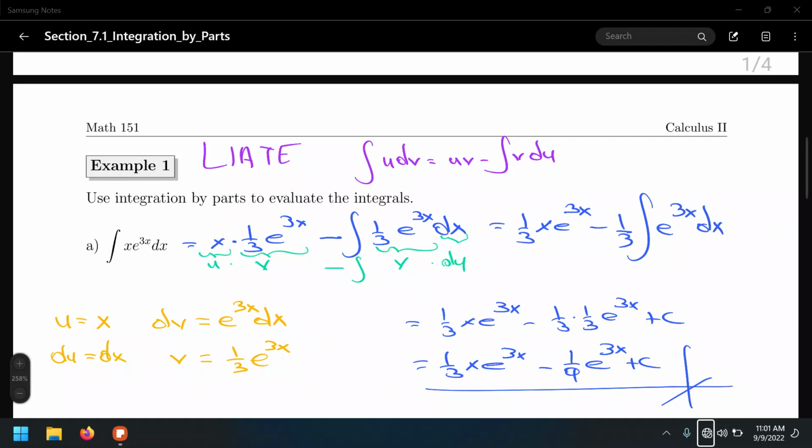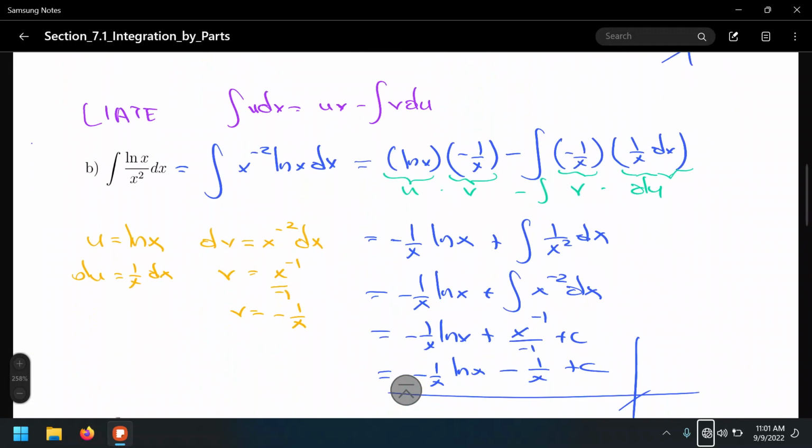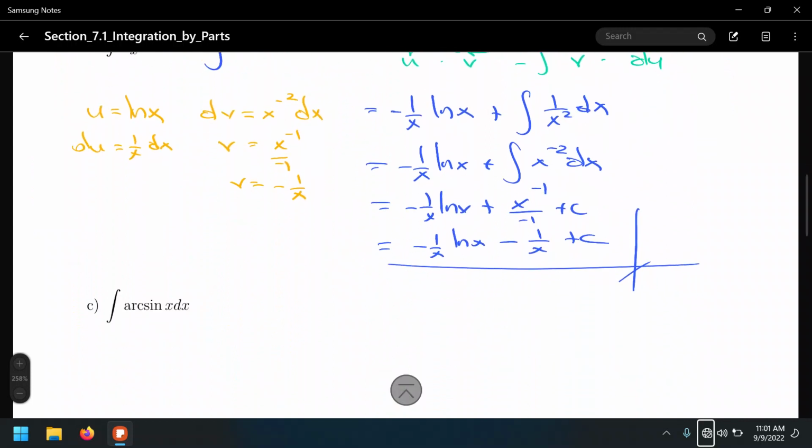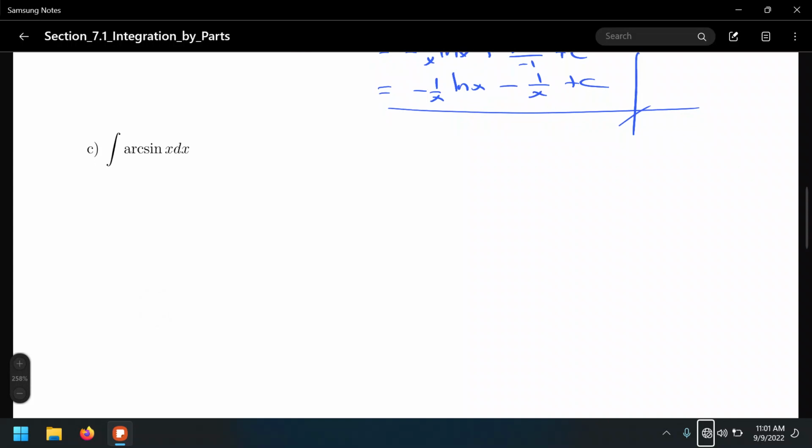Alright, so let's get started with this. Last time we were about halfway through integration by parts, or maybe just the beginning. We got to do a couple of exercises, and we stopped where we finished example B. So let's look at letter C. One more example, integration by parts.